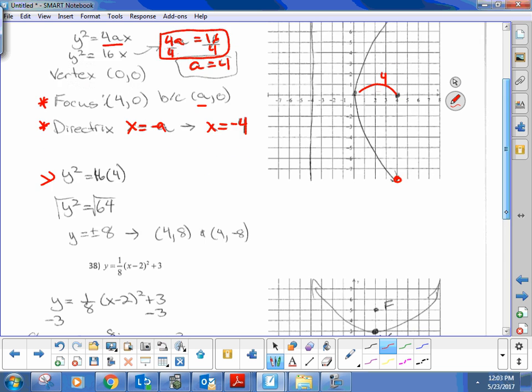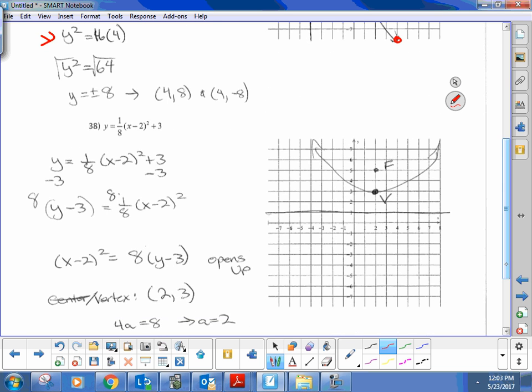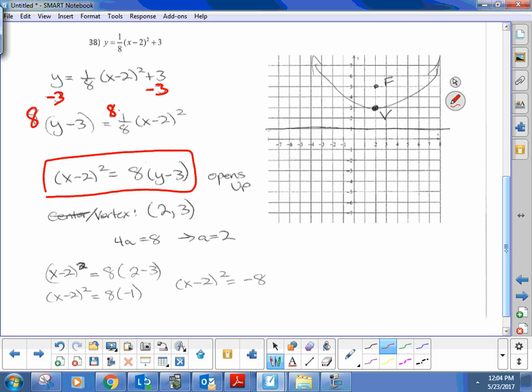Now this was another parabola. It was just not in the right format. So one of the things I did is I wrote it out and I started solving for it. And one thing that I discovered, multiply by 8, those are the two transformations I made. I came up with this. Now this one means I have a vertex that's actually different. Since this is h and k, my vertex is 2, 3.